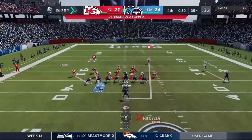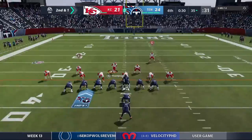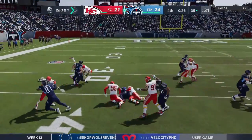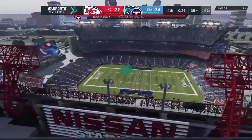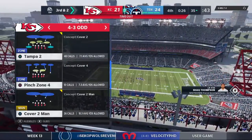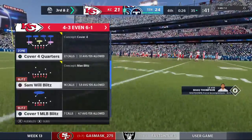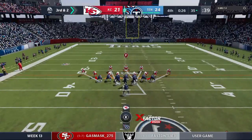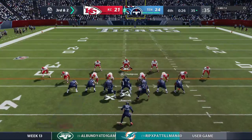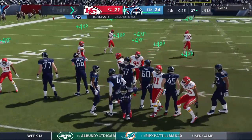We've seen it happen in the game of football. Doesn't matter whether you've watched high school, college, or the NFL. Some people get a little greedy, try to get that extra running play in, and it can backfire on them. The Chiefs quickly now going to use the last of their timeouts as they get it with 26 seconds to go in the football game. And they take a knee.